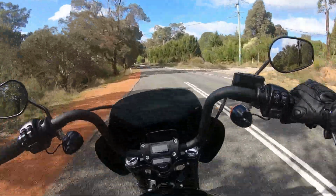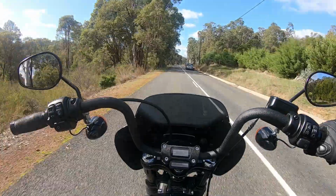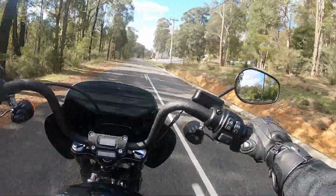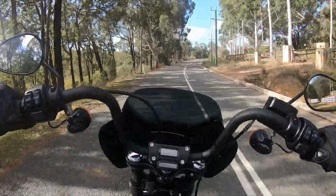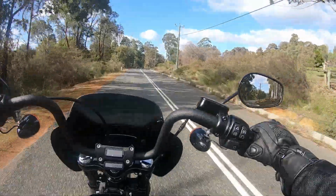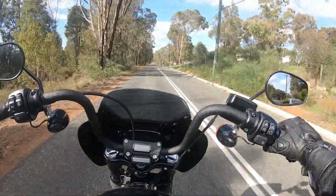But the one thing that is a bit of a pain in the ass is the actual low down rideability. So I will show you when I'm going at a roundabout up here in a moment. The rideability just on and off the throttle, it's a bit snatchy and a little bit jerky fueling. No matter how you tune it, you can't get rid of it. So using first and second, that's how it sort of is.